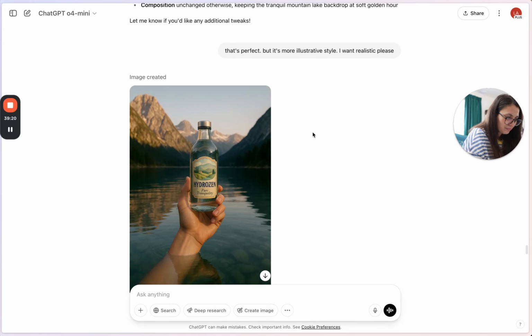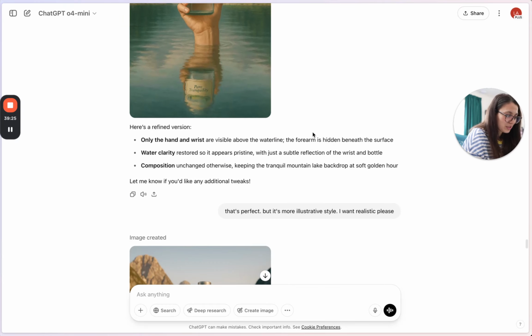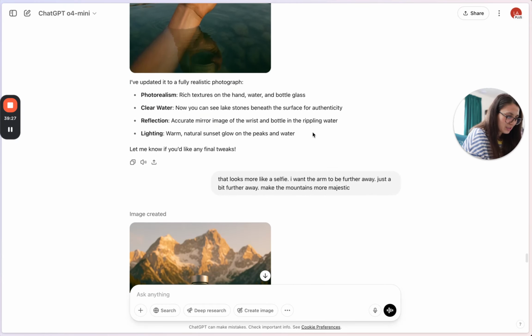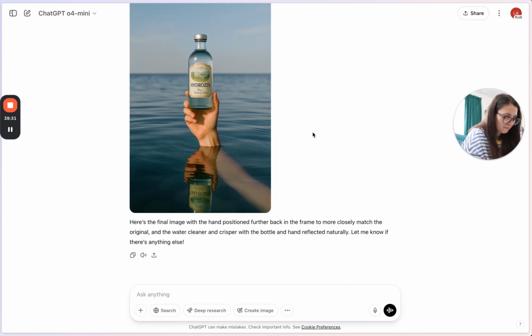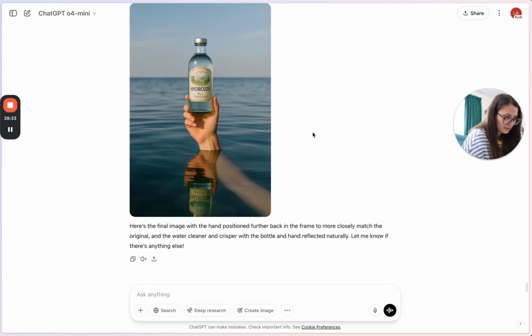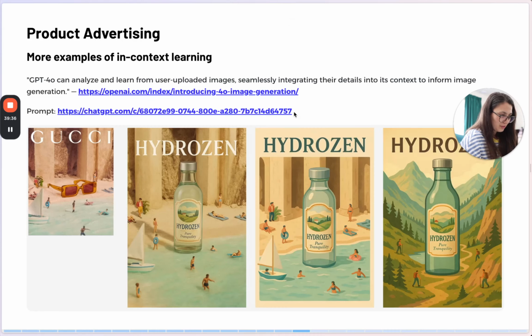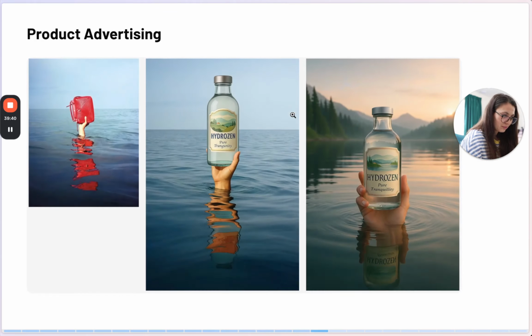And yeah, well, I did say it's illustrative style, and I wanted to see if it can do a bit more realistic. Let's see if there's a final one. Yeah. Let's see what I've got in my... Do I have anything?